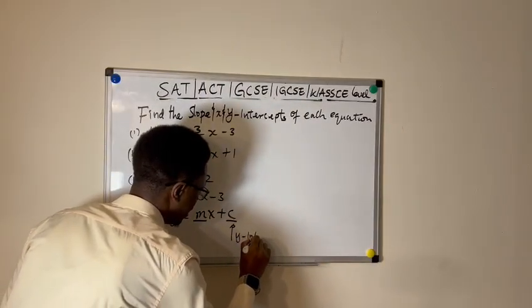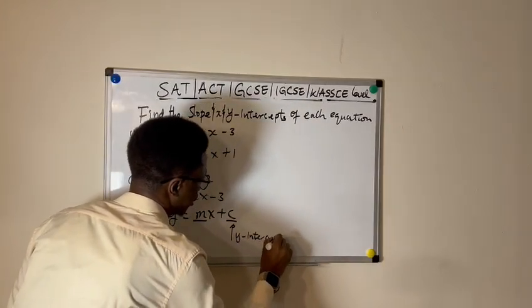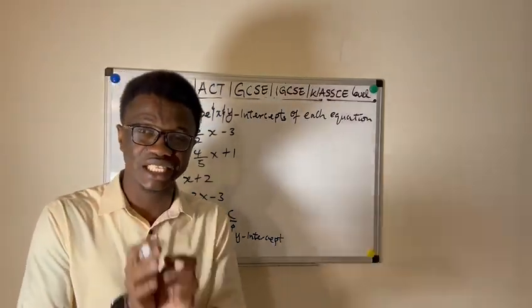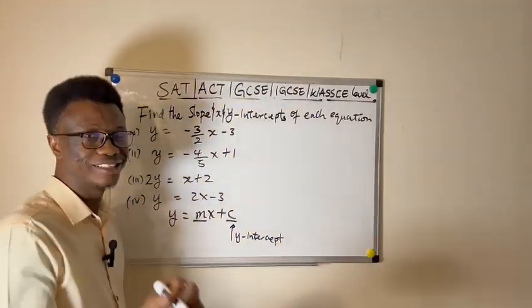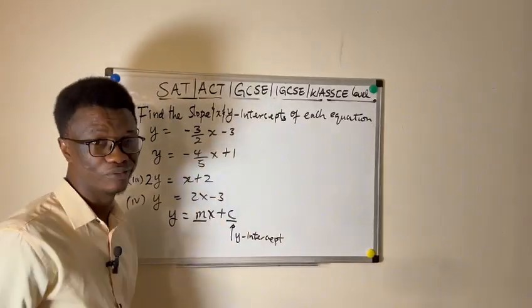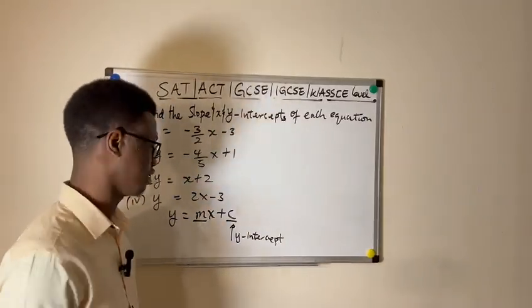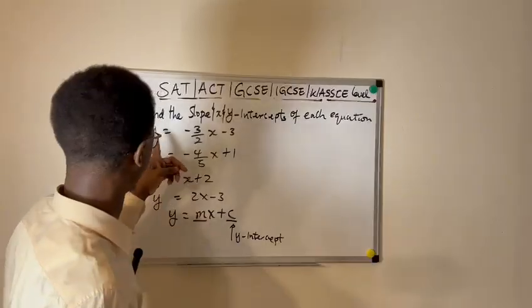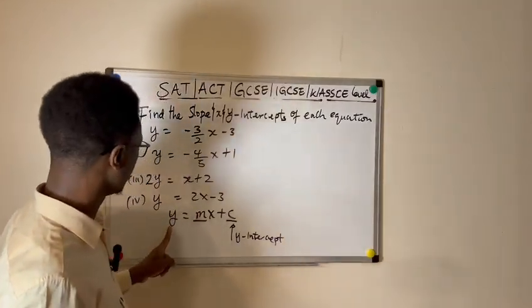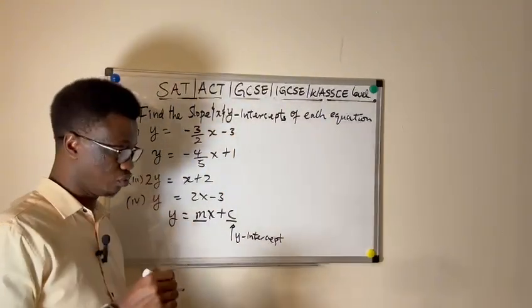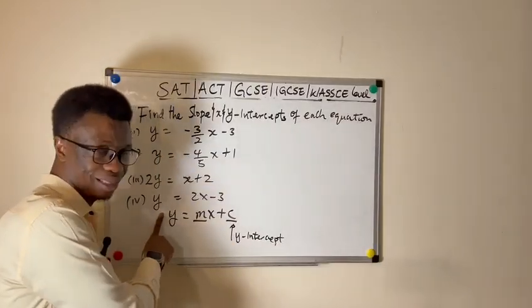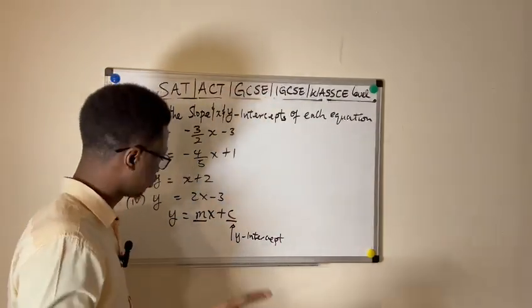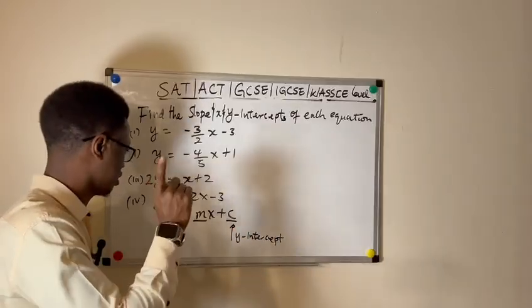For us to find the x-intercept, we have to make what? y 0, and then we solve for x. Easy, okay? So let's start. Now look at this, compare. And one thing you should always do, make sure the coefficient of y is 1, okay? So if you have any number here, divide it first, as the first thing.